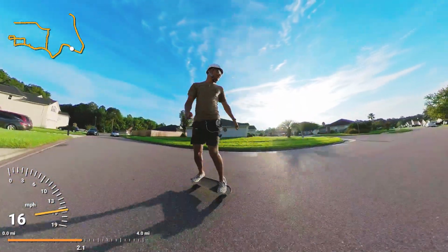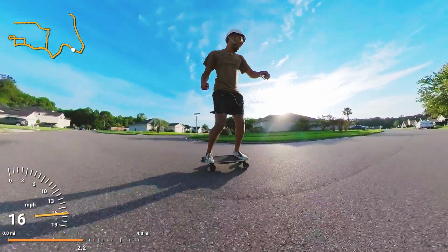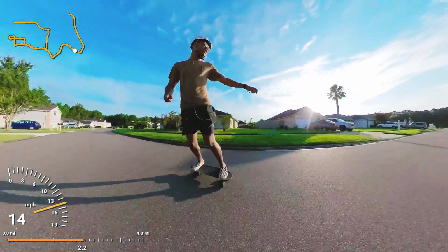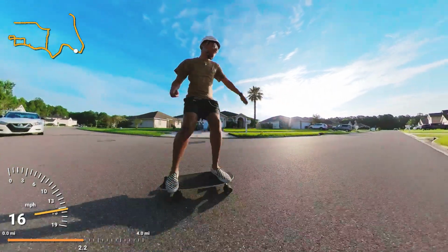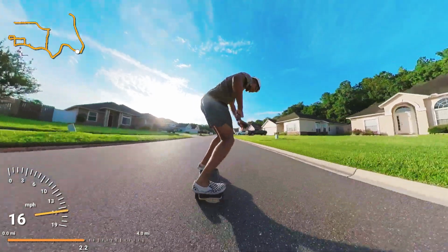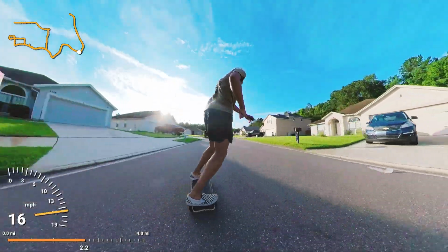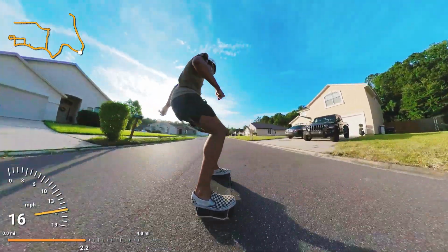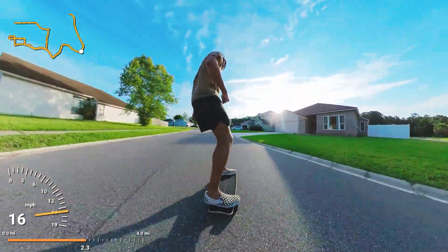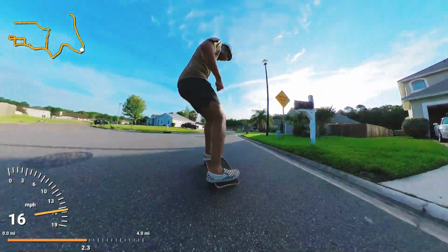Yeah, I am literally ripping up the Mini Dual right now. I'm carving very aggressively and it's holding. Yeah, it's holding really nicely. I haven't felt a single slip. This road, I mean, you kind of have to praise the road for that. But like, look, this thing is shredding right now. Woo! And it handles turns really nicely. I haven't felt a single speed wobble either. Absolutely sick.